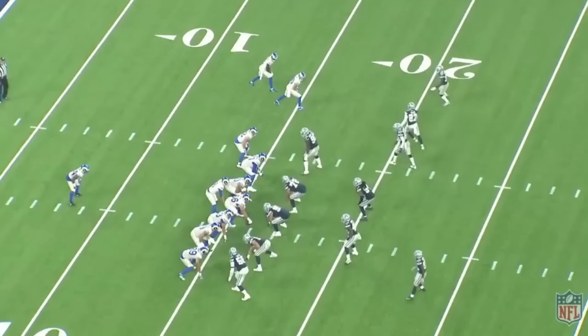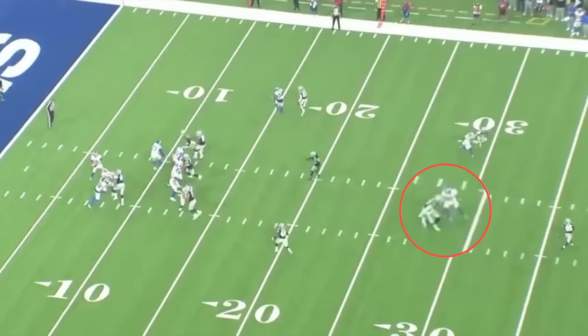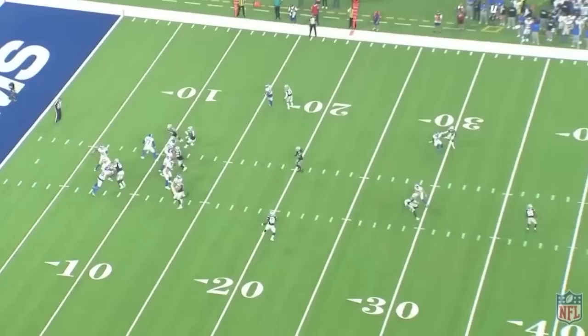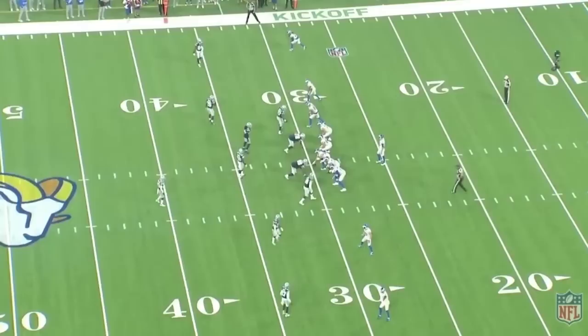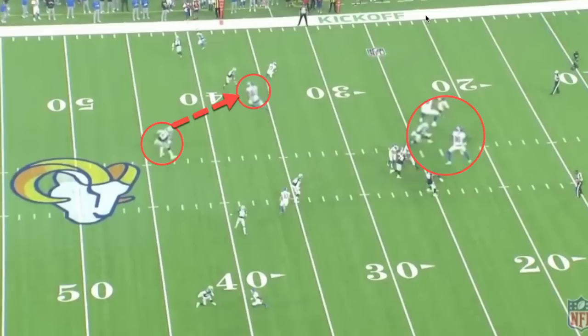On this play, you'll see Trayvon Diggs right here. He's playing the inside shoulder or upfield shoulder of Kupp, and Kupp just stops on him and hits him with this route. But this is one of two passes above 18 yards, right? The other ones were catch and runs for more yardage due to not only bad angles on screens, but bad angles on just the way we were playing the screens, period, like the way we were going about it. Those defensive ends were kind of giving up those yards underneath, and I'll show that a little later.